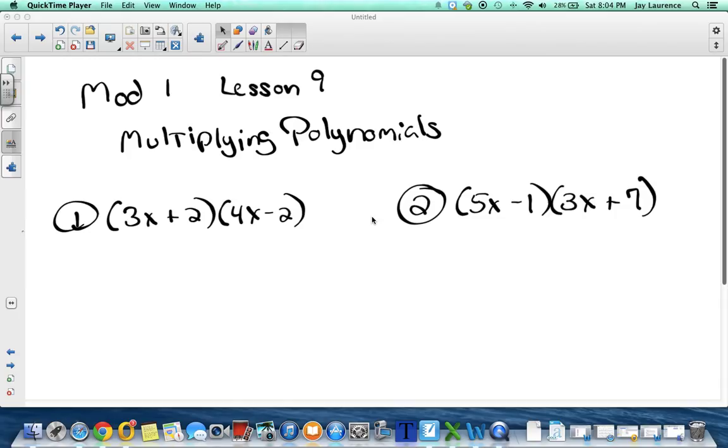Anyway, today we're going to learn how to multiply polynomials. And I know you know how to do them when we draw out rectangles or squares or sometimes rectangular prisms. And that's a great way to build understanding of how to do it. And I'm going to expect you to be able to do that on a test coming up.